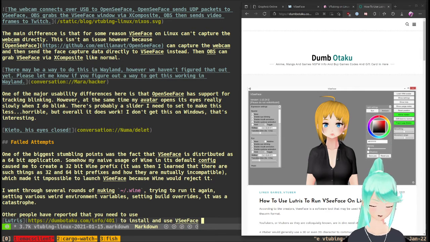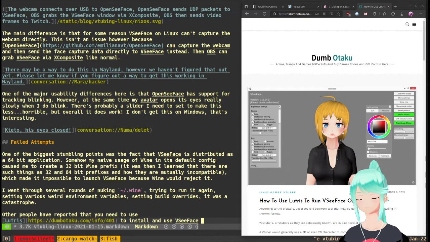Yeah, you might want to try using OpenOffice. To install and use VSeeFace on Linux.